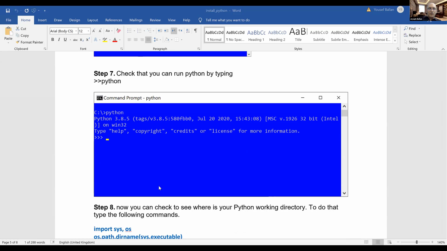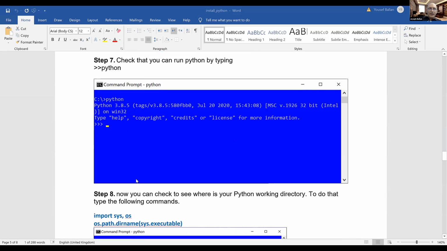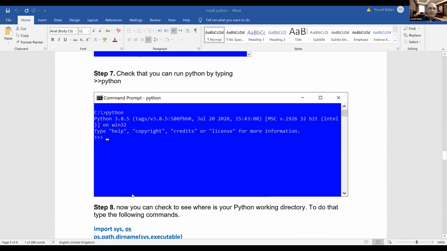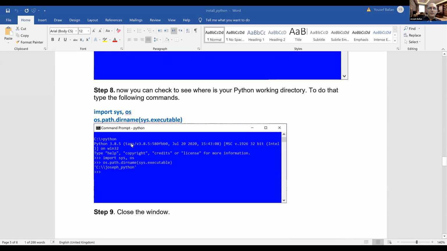So now, okay, we can see in step 8, we are going to be sure that everything is working well, so that in a future step using Visual Studio, we can see that everything is working. So there are 2 commands here. These are commands in Python. So let me paste them here.